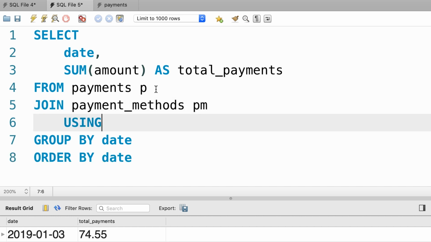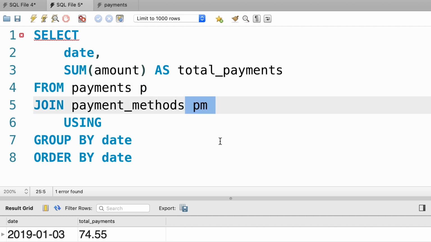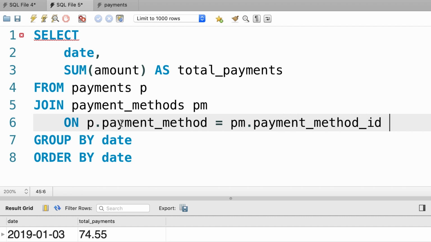Now here we cannot use the using clause because our join columns are named differently. In the payments table, it's called payment method. In the payment methods table, it's called payment method ID. So here we'll have to use the on keyword on p dot payment method equals to pm dot payment method ID.